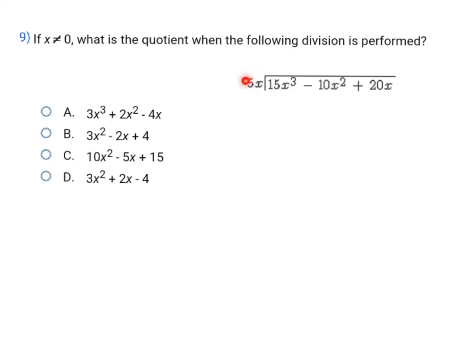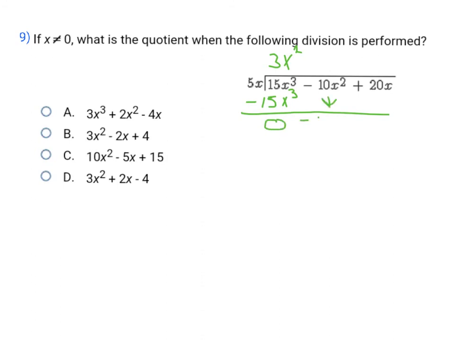So the first thing you're going to do is, okay, well, how many times does 5x divide into 15x squared? Well, 5 goes into 15 3 times, so I write that above it. And x, I need an x squared times an x to get x cubed, so I write that above it. And now it's kind of like long division that you're used to, that you learned in 4th grade. 3x squared times 5x is 15x cubed. And then I'm going to subtract those. And so when I subtract those, I get 0.